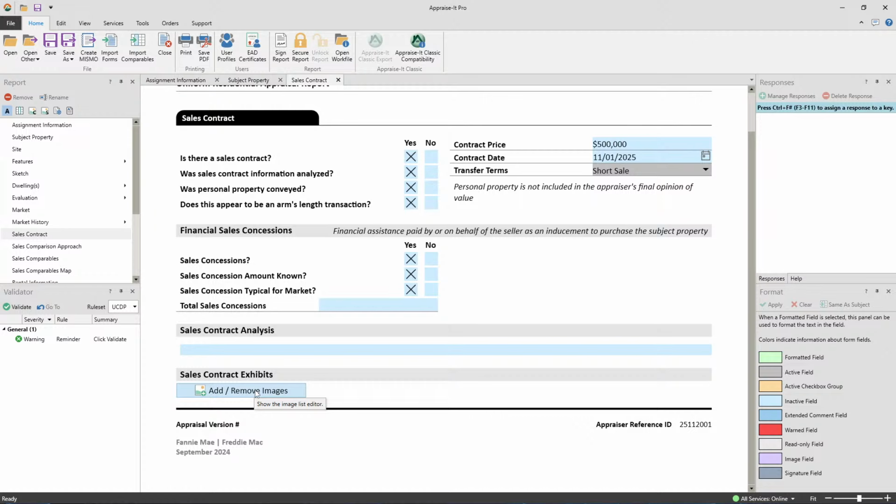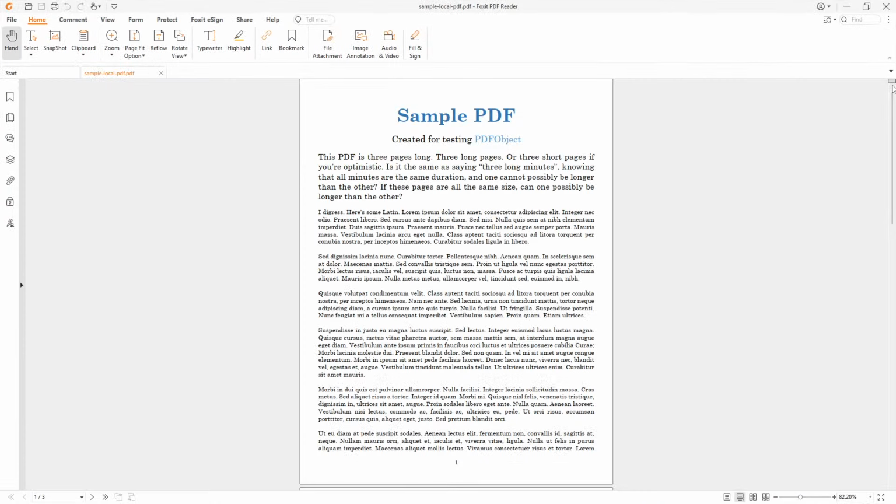Now for right now, if you need to add an exhibit page, let's say you have a PDF and you want to add one of those PDF images into the report, here's how you're going to do that. And remember, this is only going to be for about the next month or so until we get the PDF importation built in. I have a sample demo PDF here that I'm going to pull up. Now, this is just gibberish. You can read it all you want, but it doesn't really say anything. This is just for example purposes.